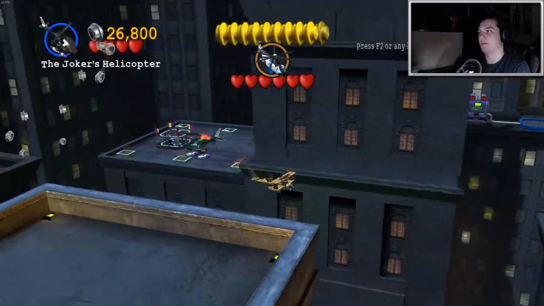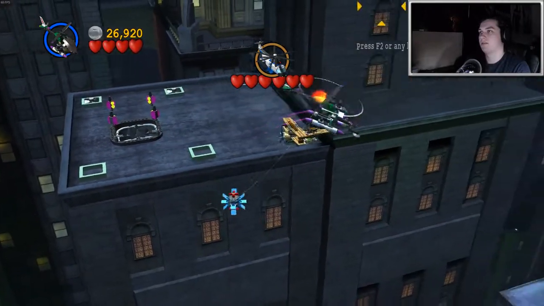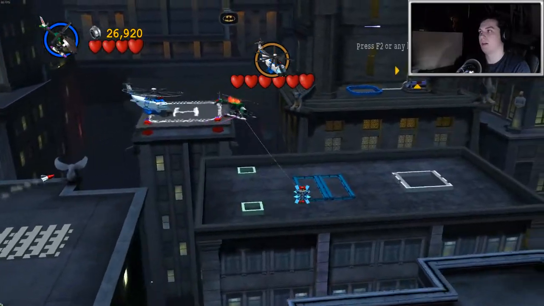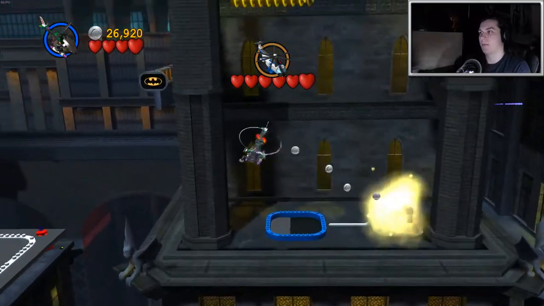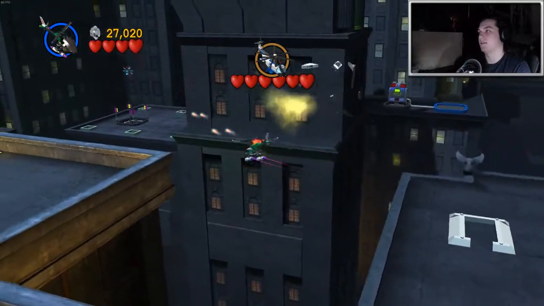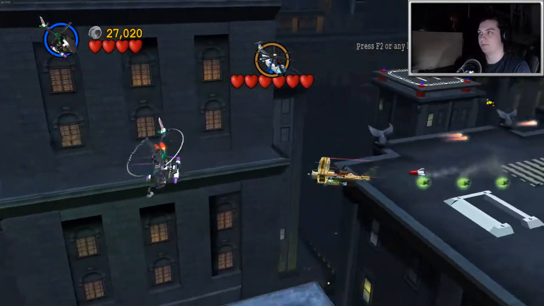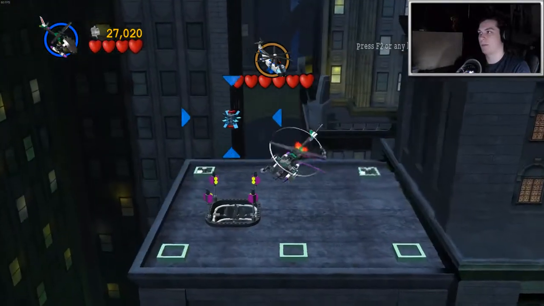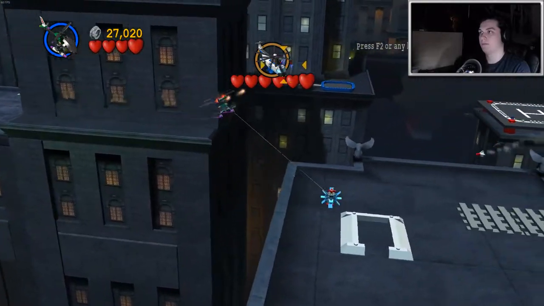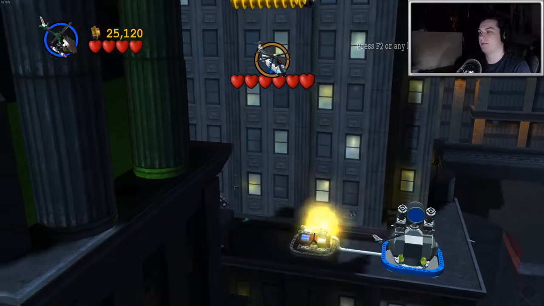Alright, so there's the mine. I need to go get the mine. Oh, then we target these. Okay. Got it. There's one. Oh, I see. And then we need to confuse the turrets so that it'll shoot the helicopter. Oops. There we go. And I somehow died.